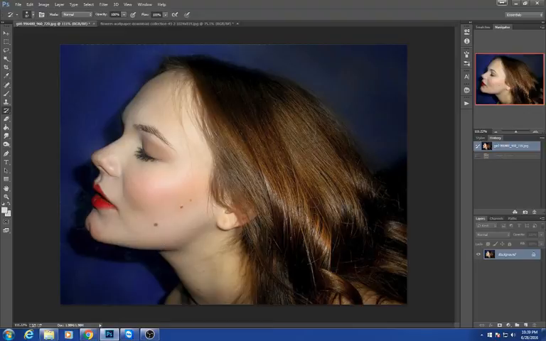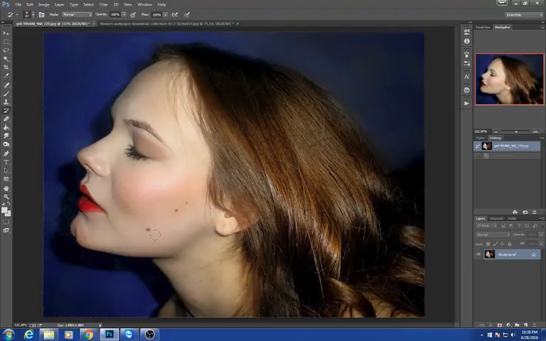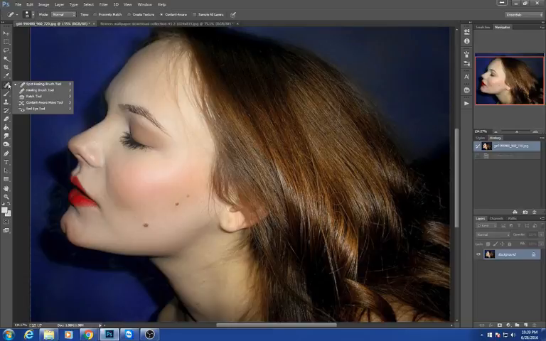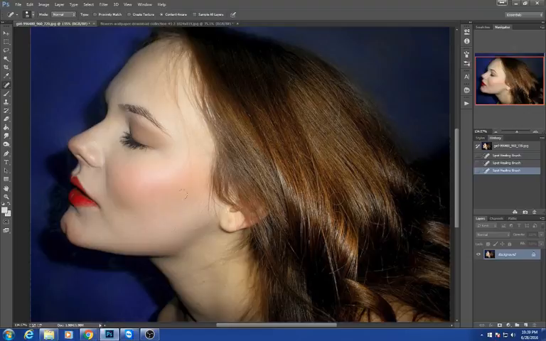Now say I had this photo of this lady and I was doing some work on it and I decided to get rid of these moles on her face. I could do that with the spot healing brush or any of the healing tools. But I'm just going to use spot healing, and we'll just click one time on each mole to remove them.